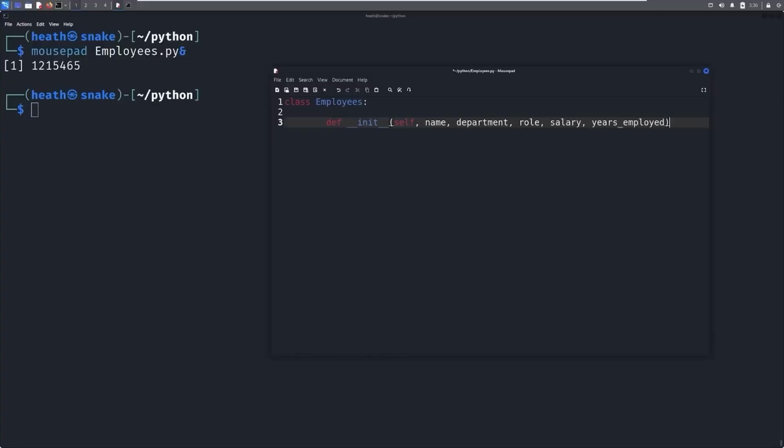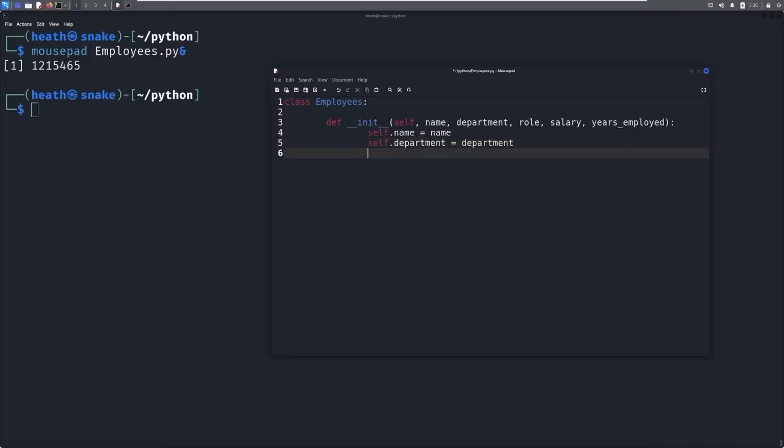And just like a function, we'll add the colon here at the end. We're going to tab, and then define all of this. So let's say self.name is equal to name. So we're creating methods here, which you'll see us use in just a bit. We're going to do self.department equals department.